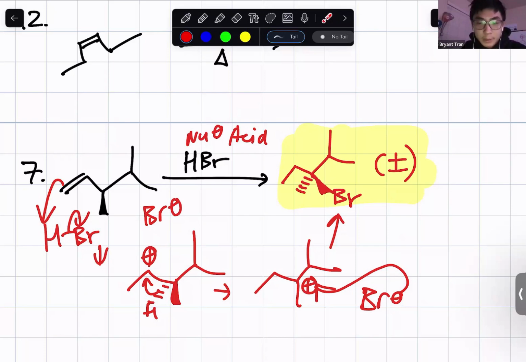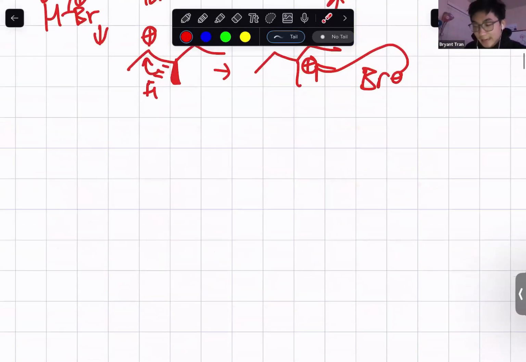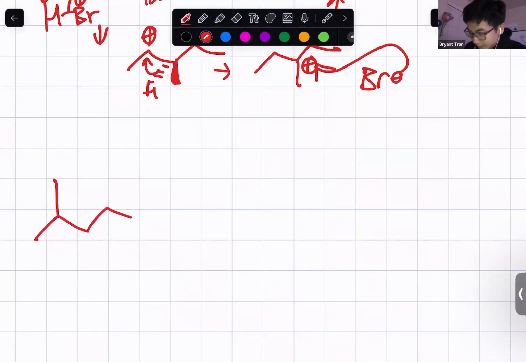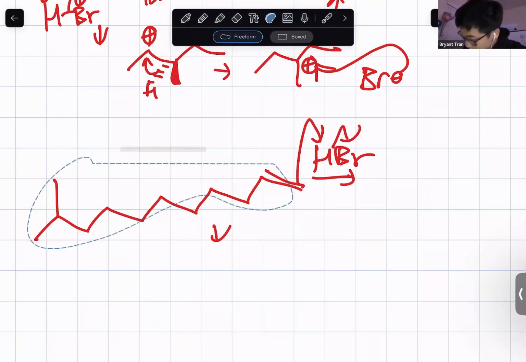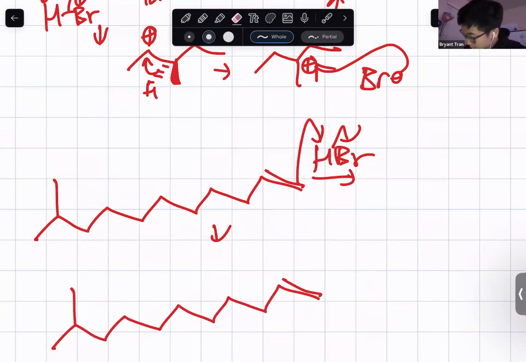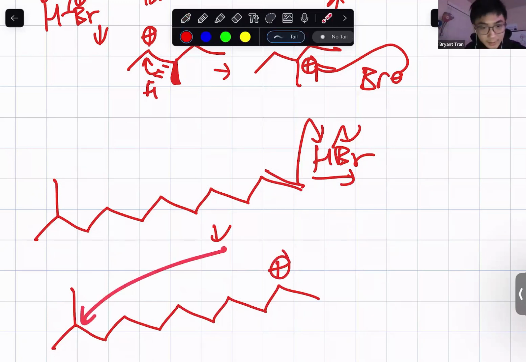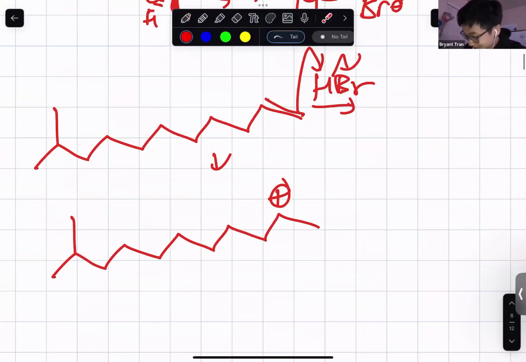Can the hydrogen shift happen across more than one carbon? So it can happen, but it's very rare and it's going to be low yield. So if you have something like this, and let's say you attack that hydrogen, kick out the Br, and you form a carbocation at the secondary position right here, there is a more stable position across, but that's too far away. Like it can shift all the way over there, but it's going to be very low yield.